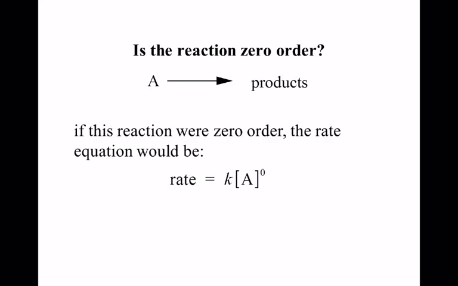Zero order means that changing molar concentration has no effect on the rate. Anything raised to the 0th power is 1, so we could rewrite this and say that the rate is equal to k. I know it sounds strange; even I have to scratch my head about this. So the rate is k. That doesn't mean the molar concentration is k. It simply means that the concentration is just going to go down linearly over time.